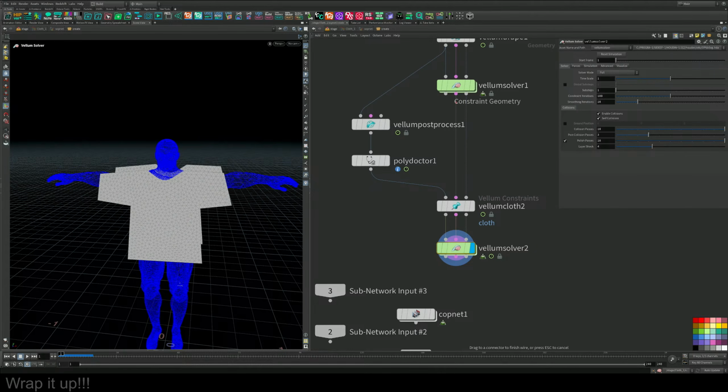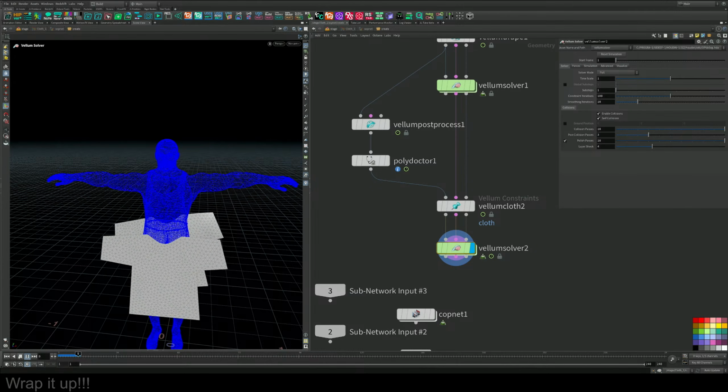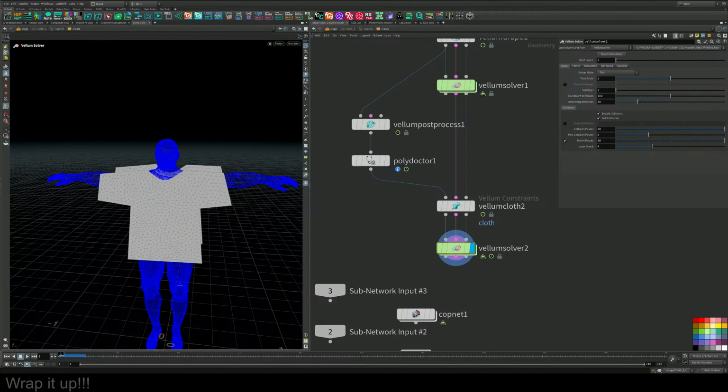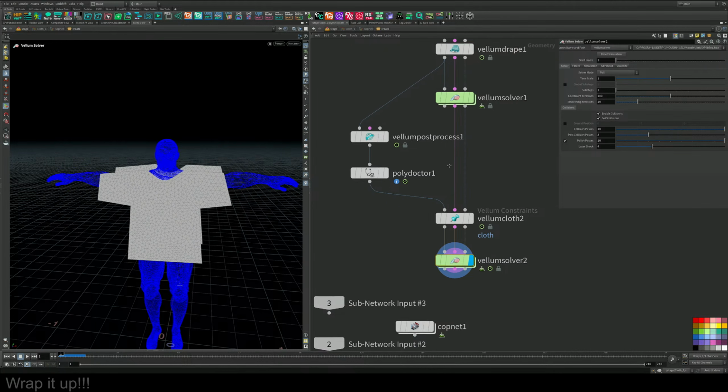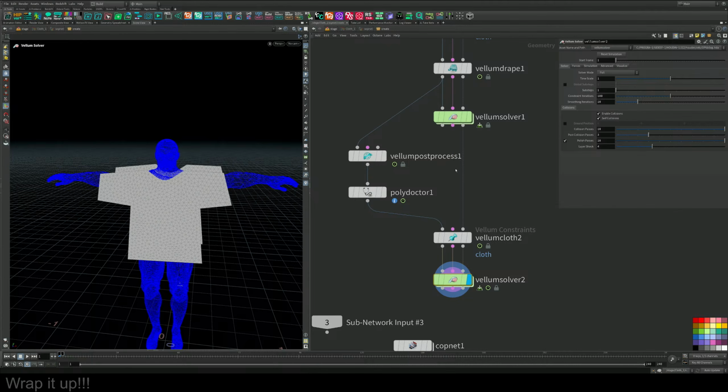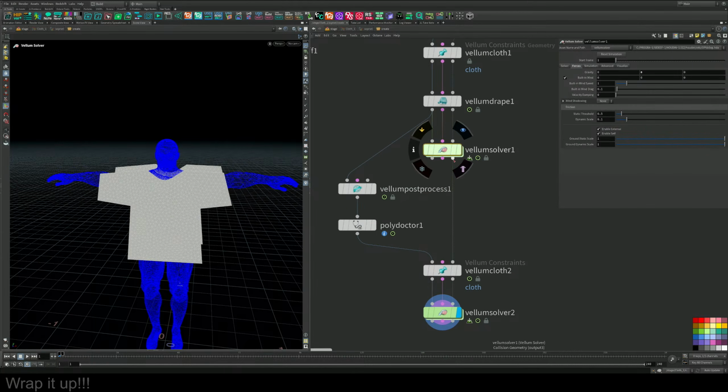Do we need constraints here? Let's see. Nope. So the output here of the Vellum solver is collision geometry.